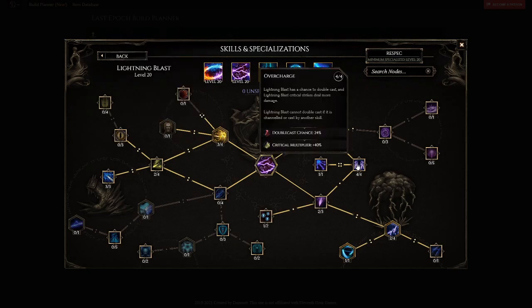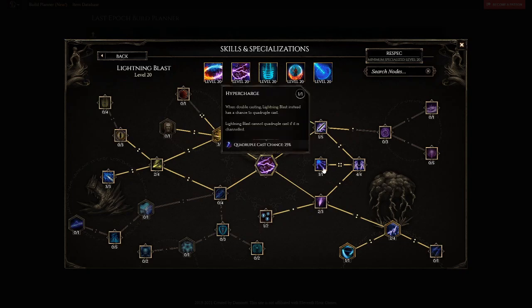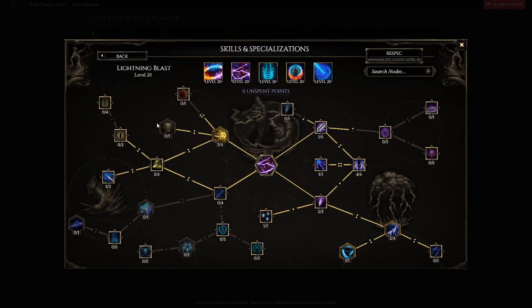Then 4 points into Overcharge, so you get the double cast chance and crit multi. So every about 4 attacks, you get a double cast, which is also working with Convergence as well. Then 1 point into Hypercharge, so you get quadruple casts as well. That's about an eighth of the time when you get a Hypercharge cast, like a quadruple. 1 point into Front Loaded for 25% more damage.